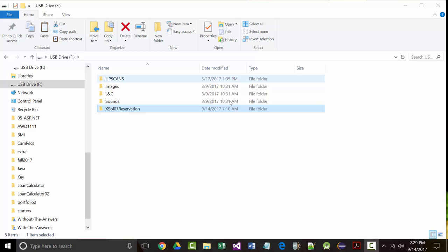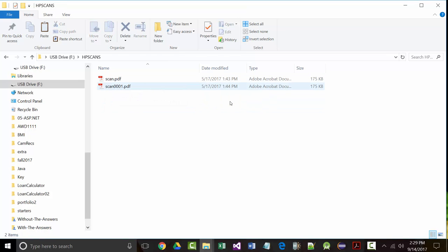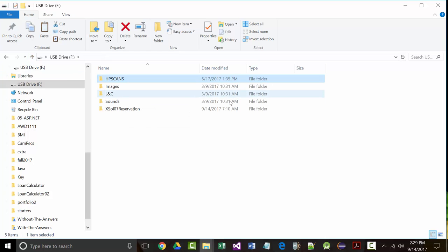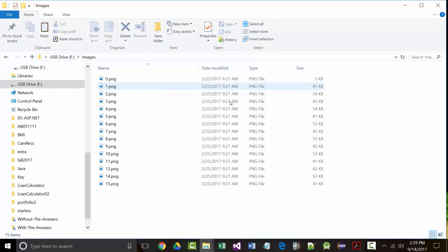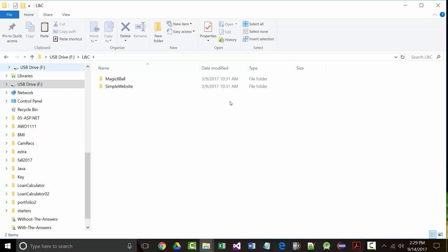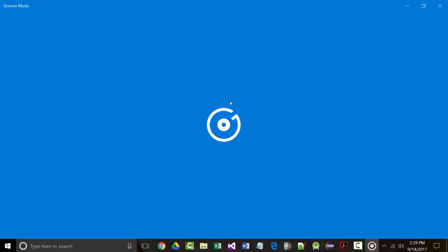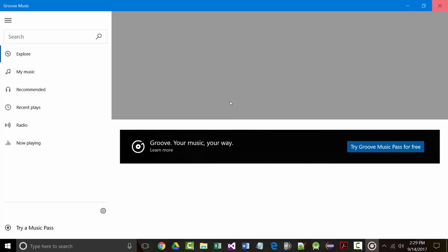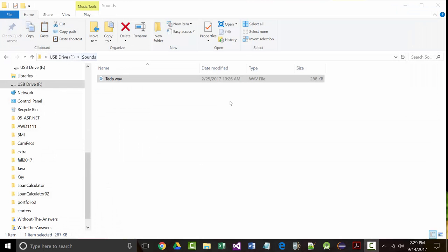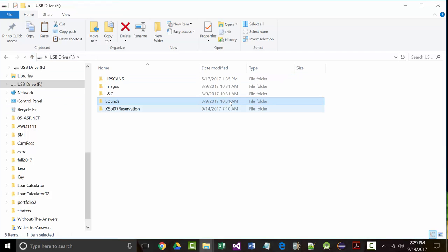So what's in here, if I scan the right page, oh crud, I thought it didn't put it in there. I tried to scan a form we have to fill out today, but it's not in there. I don't know what's in there. Images. Oh, this is the Magic 8 Ball program. That's the Magic 8 Ball program. So that's all that's in there. It's all Magic 8-Ball stuff, and then this.